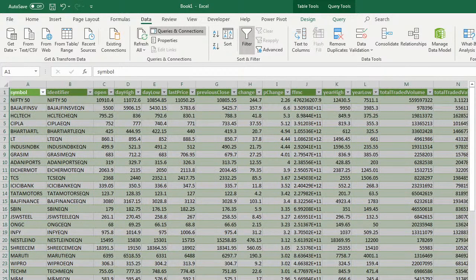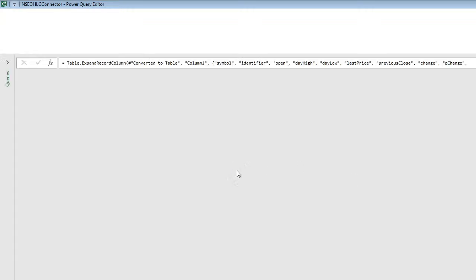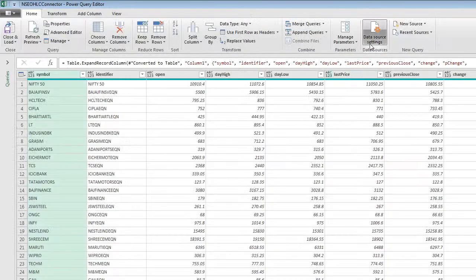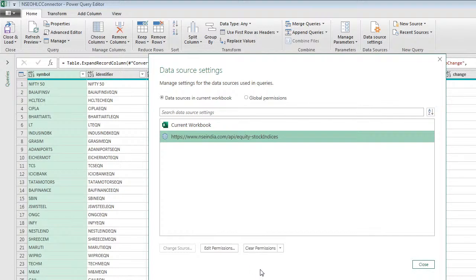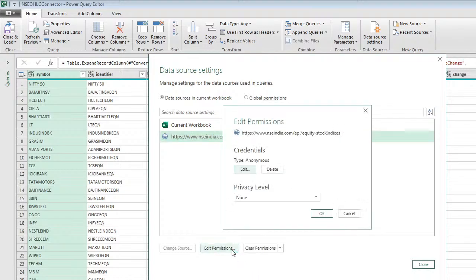Now if I just go edit this connection back here in the Power Query, here you will find something called data source settings. Okay, click on this and you will see the data source that is there. So this is my data source, right? Okay, now if I edit the permission and it says type is anonymous, you need to make sure that type is anonymous and privacy level is none.